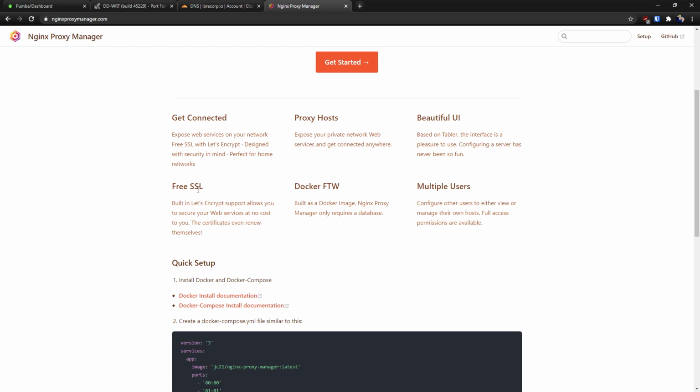Free SSL certificates, obviously there's no cost there. They also get renewed by themselves. It is available as a Docker image, and you can have multiple users access the interface. Further to that, you can set up what's known as access control lists, so that you can set access control and authentication up on the proxy level.